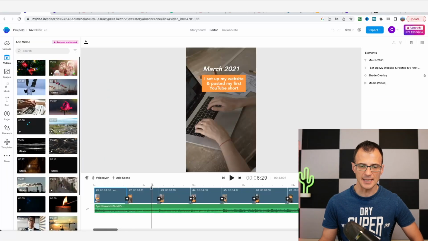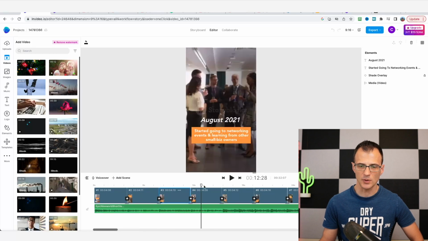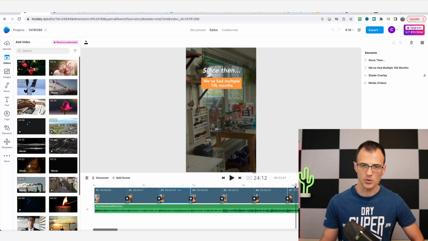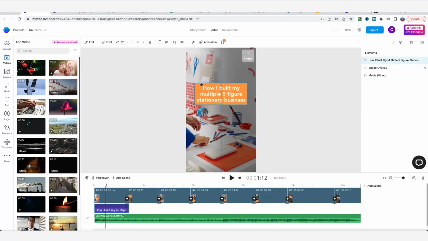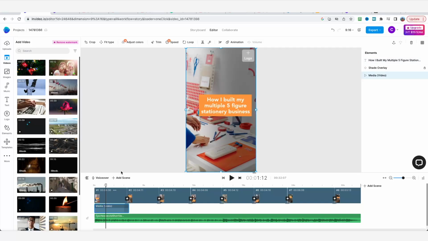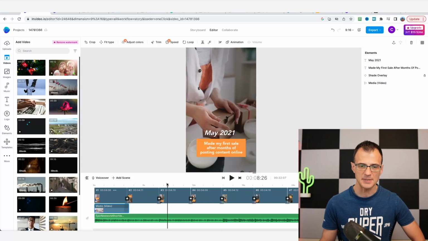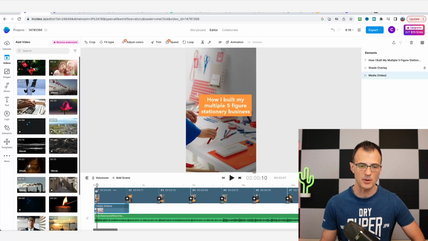This is our editing interface, and at the bottom you can see we've got the timeline and we've got this scroller, and we can change everything in here. Everything you can just click on and drag it around. And the first thing, of course, we want to do is just get rid of these default background clips, and we want to replace it with our footage of the tip that we've just filmed.